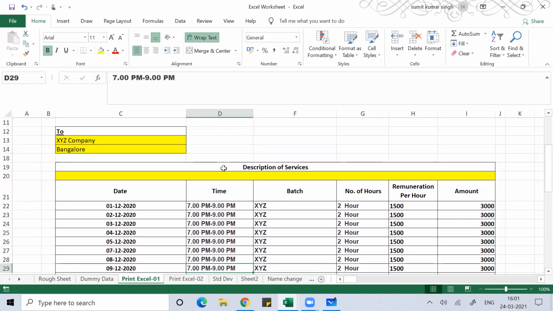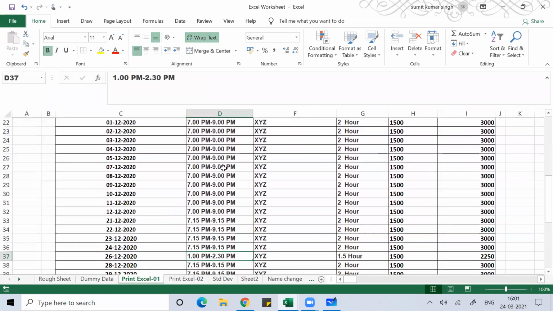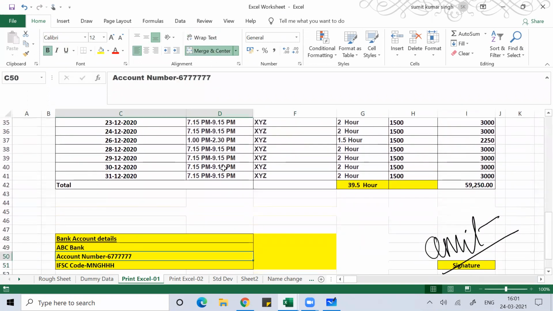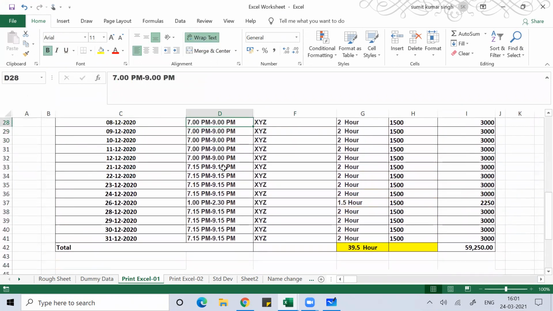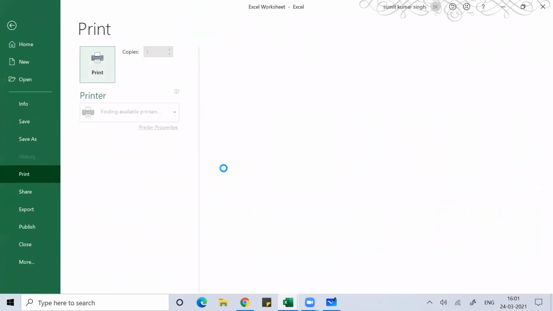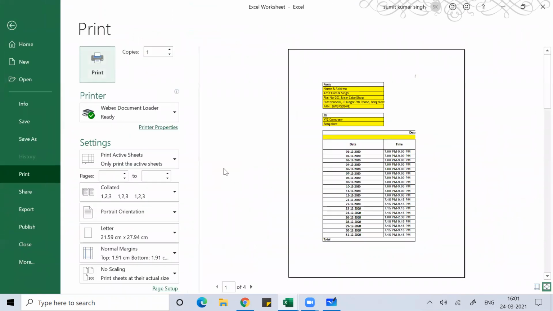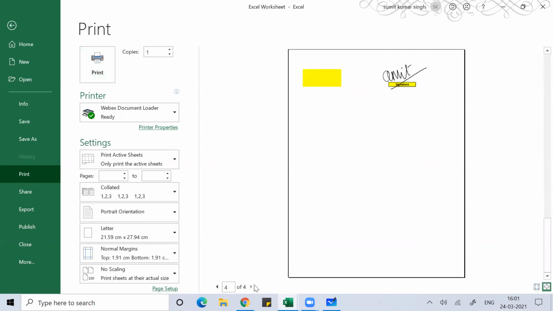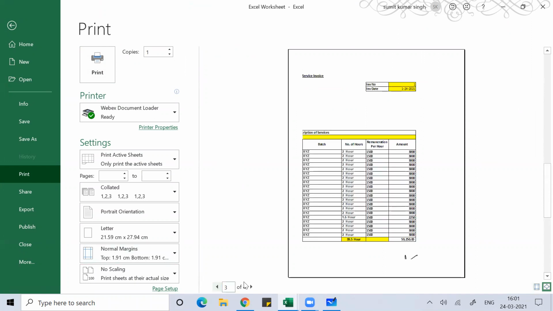Now if I want the printout of this page and I say Control P, here you can see 4 pages are coming. Imagine if I send the 4 pages for the invoice, where the first page is my detail of the work done, and the fourth page is my signature.